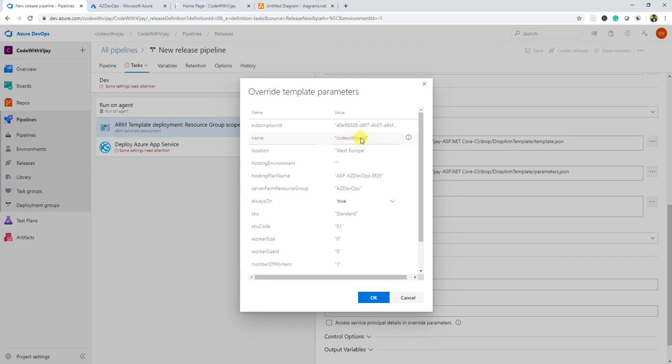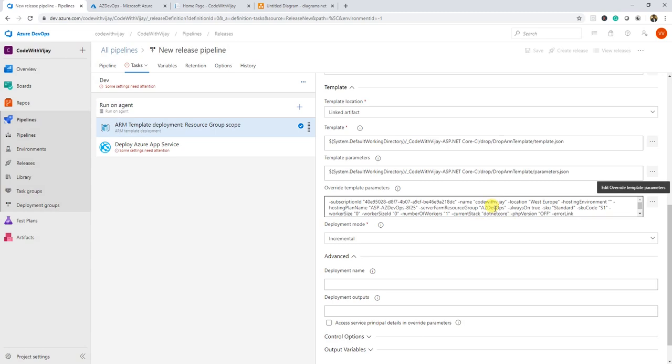Okay, so I need to override it all the time. Because of that, I'm going to create a variable and I will assign a value from that variable to this key here. Okay, I have selected that one, and this particular value I need to overwrite.